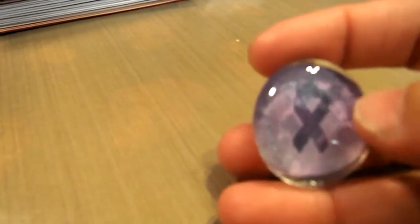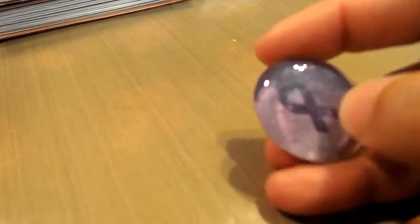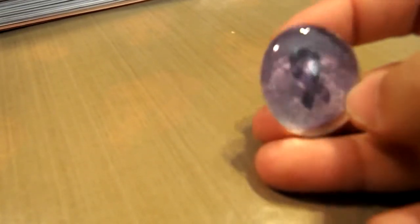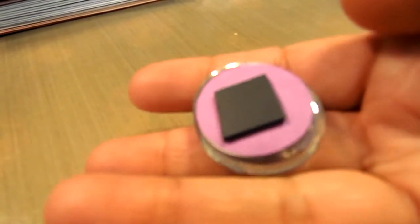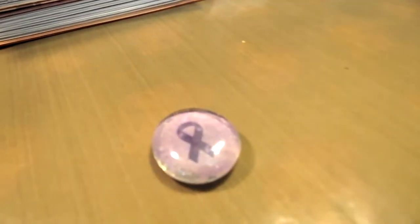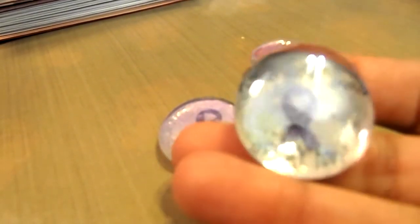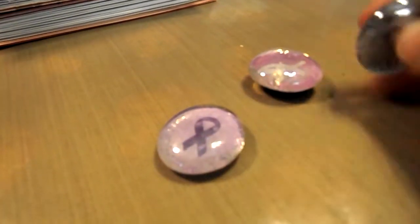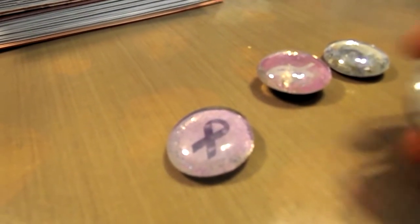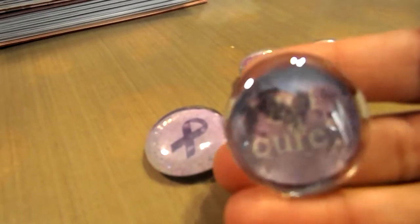And these are the other things I'm working on — these are stones you use in like plants or arrangements, and they've got a magnet on the back. This one has just got a purple relay ribbon in it. Then I've got this one here, and this one says 'who will you relay for?' And then 'hope' with a butterfly. And this one says 'got a cure.' So I made a ton of them.